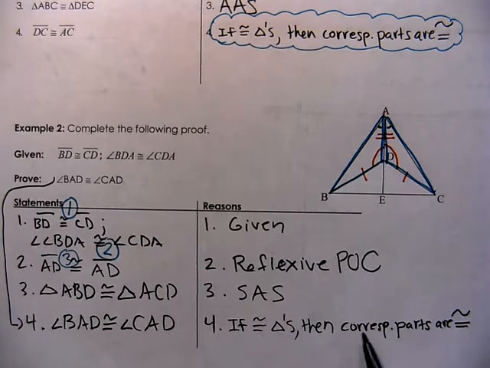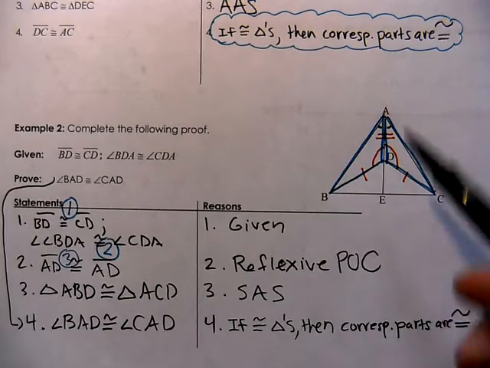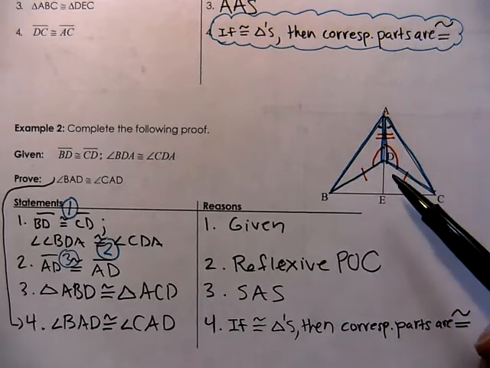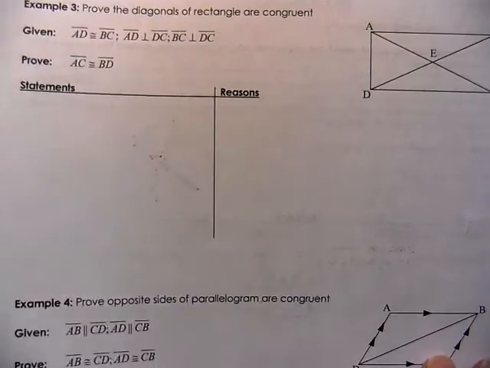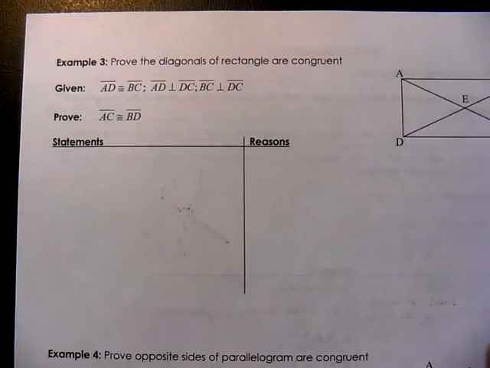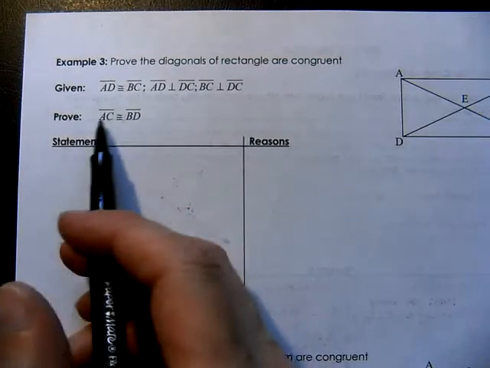So again, notice we're not saying corresponding angles are congruent, we're just keeping it the general corresponding parts, because depending on the example, depending on the proof, it could be sides, it could be angles, so we just call it corresponding parts. So that's essentially what we're trying to do today. So examples 1 and 2 here illustrate how we're trying to show the triangles are congruent and then finish off with that final part.